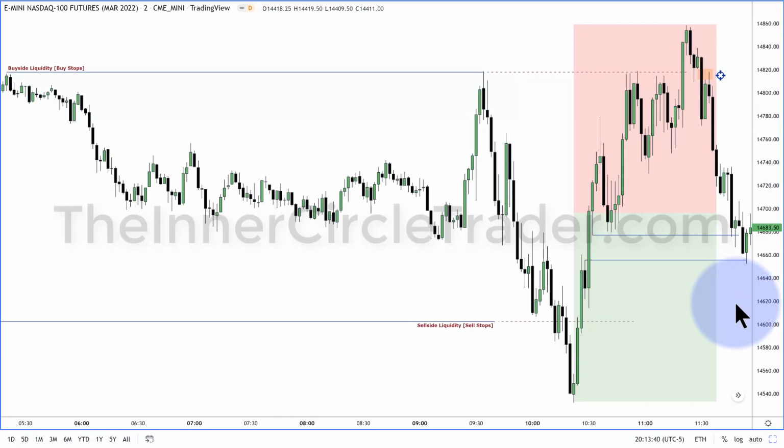Even though I had an objective of that old daily low, I wasn't expecting it to run into this particular day. And that's why I didn't participate anymore the rest of the day. In hindsight, I wish I would have left a small position on and just let it go. But you're going to have that. You're never going to be right about everything all the time, every single day. You're going to leave things on the table. You're going to get in too early. You're going to hold too long. You're not going to buy enough or you're not going to sell enough. There's always going to be some reasons why you didn't do something right. So don't beat yourself up about it, okay?